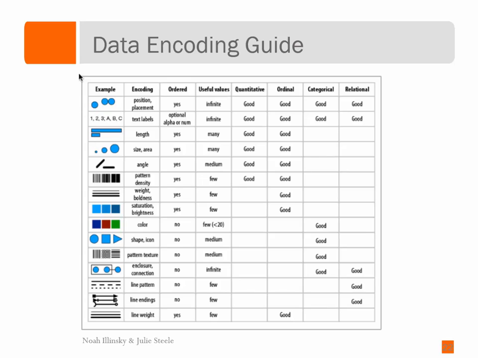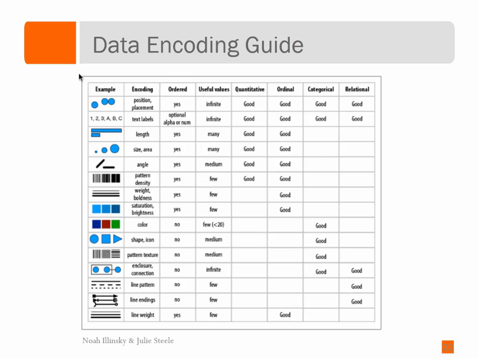We might look at the third one down, a couple of bar charts there. Couple of bars. The encoding is the length of the bars. Can they be ordered? Yes. Number of useful values, quite a few, many. Good for quantitative, yes. Ordinal, yes. But maybe not quite as good for categorical or relational. So we see those basically not engaged there. Okay, so this gives you a sense of sort of how to read through and view these. We'll do color and then we'll move on.